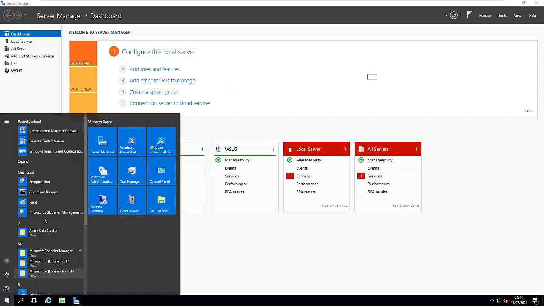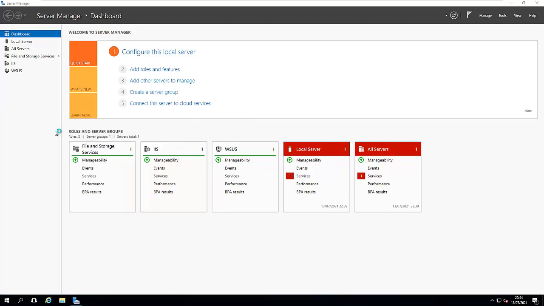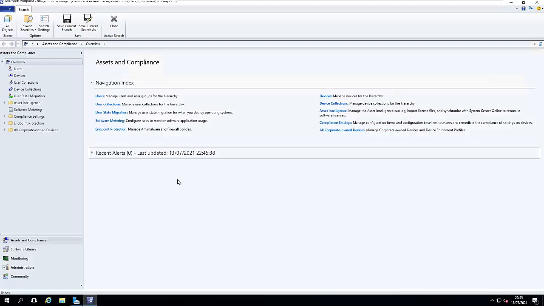Then we can just go to the start menu, and here you can see we have the configuration manager console. So let me just open the configuration manager console and see if everything goes well. So if your installation went well without any issue, you should be able to start your configuration manager without any problem. So in the next video, we are going to configure our primary site. So what we need to do now is to configure our site properties, and I am going to take you over to our configuration manager and just give you a general overview.